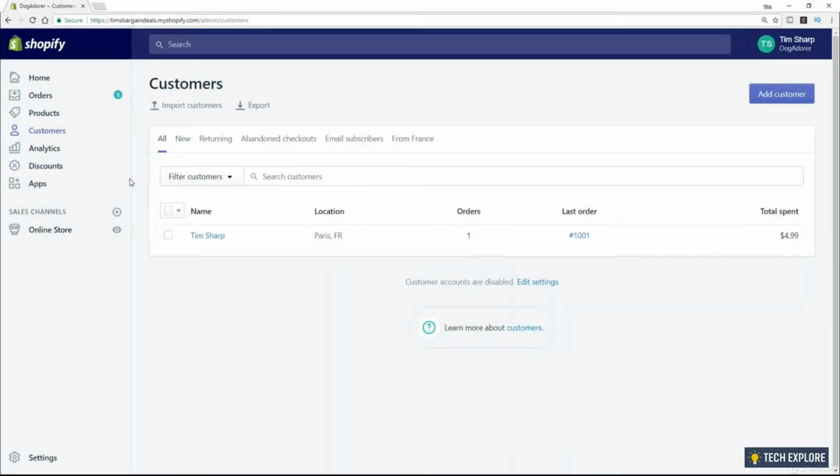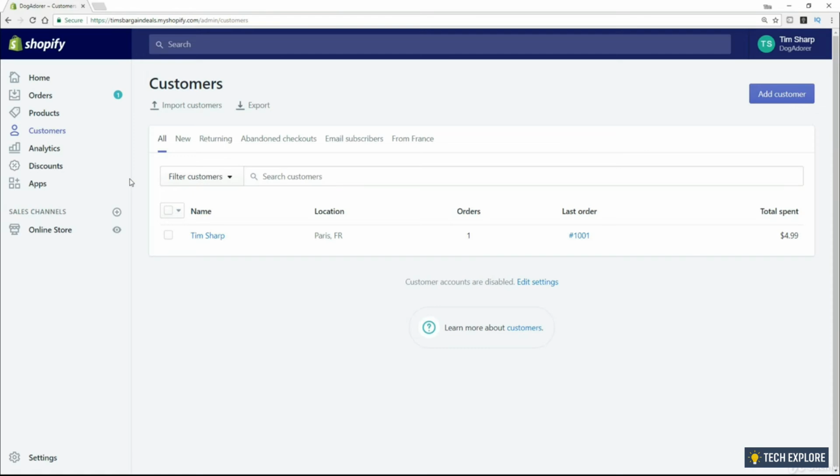Okay, so now we've got a great understanding and appreciation of what orders are all about. It makes sense just to jump over to customers, right? And just have a look at how Shopify manages that for us. And it's no surprise that they've got a great section here that basically enables us to keep track of our customers as they come in.